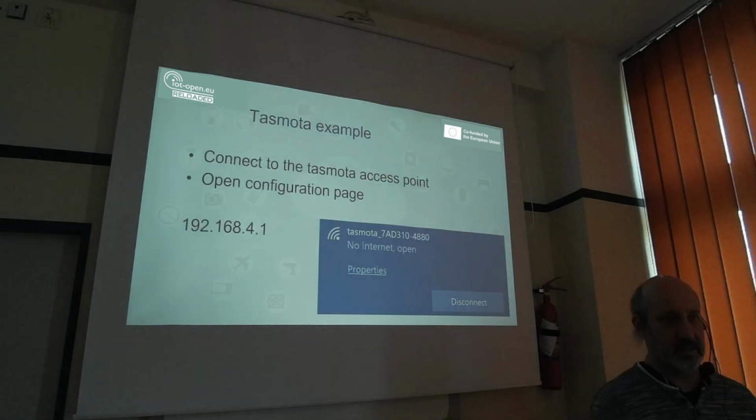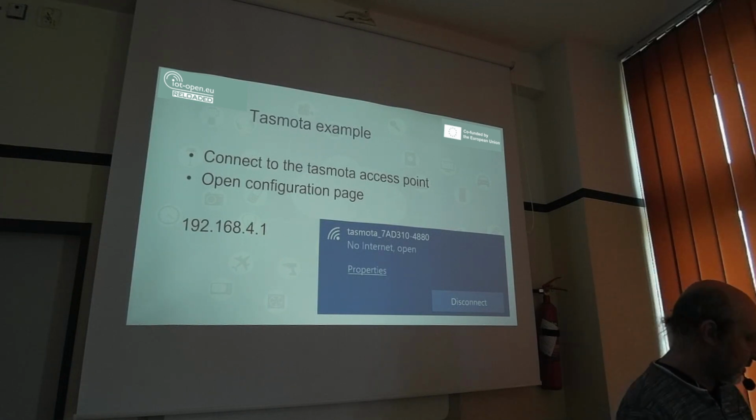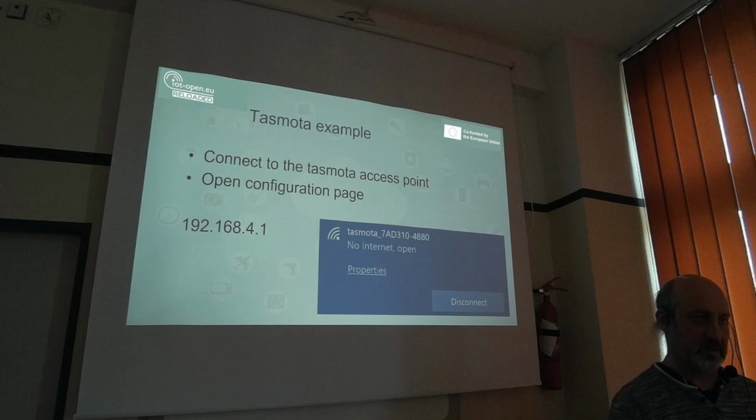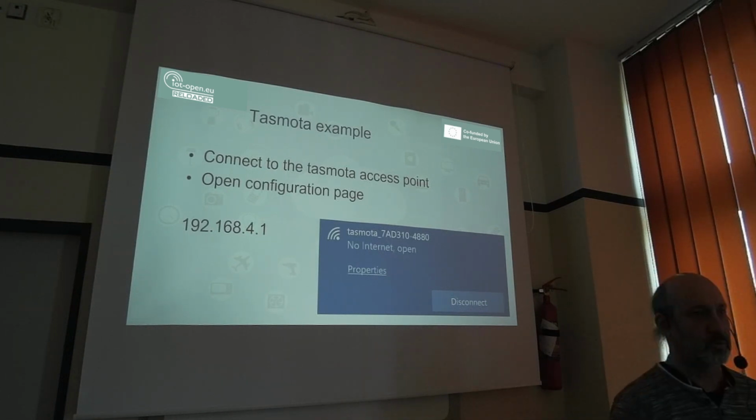After Tasmotizing it, as I said, it's quite simple: just a USB cable to your computer, the Tasmotizer software, and you upload the newest version, for example, the general binary. We can connect to the network exposed by Tasmota after power on. It is usually named Tasmota with some number automatically generated from the serial number of our chip.